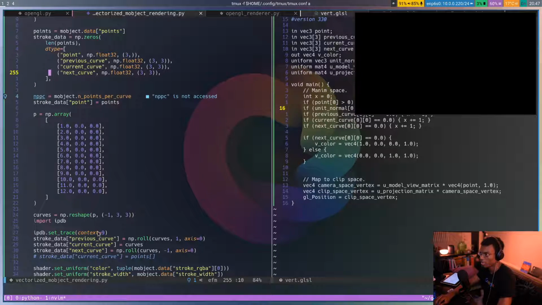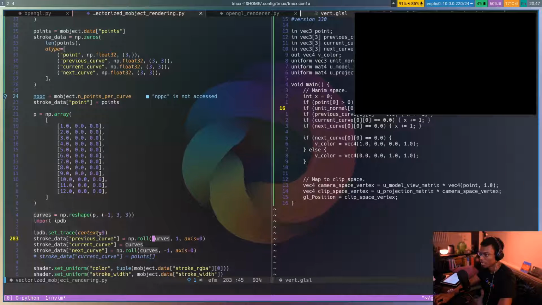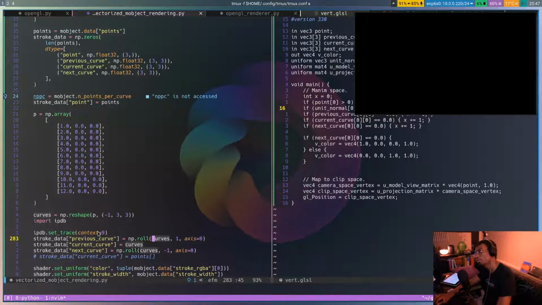Well, each vertex is basically taking this much data. So 9 times 3 is 27, so 30 points. 30 floats per point. Yeah, that's kind of a lot. I wonder if there's a way to optimize this using an index buffer.